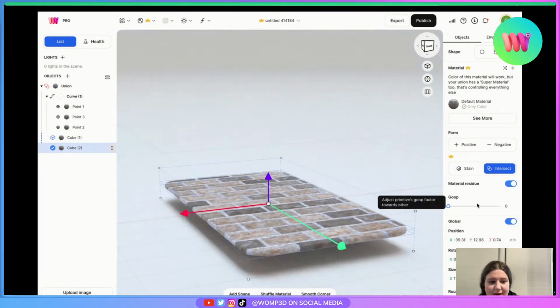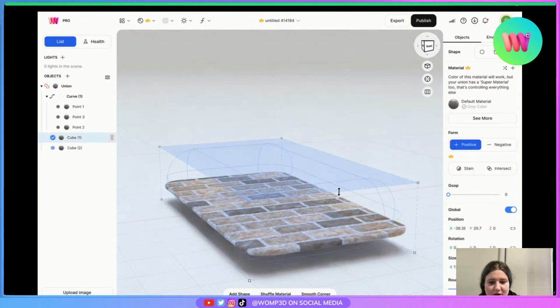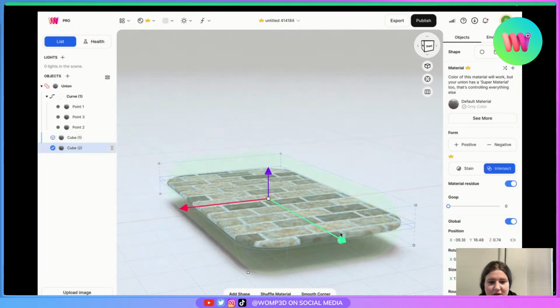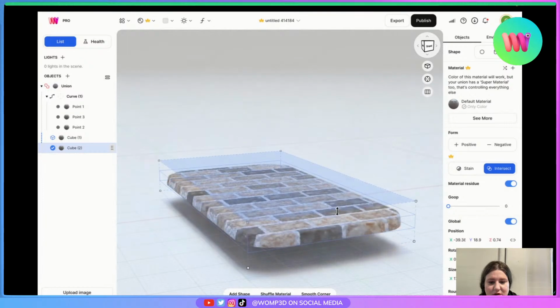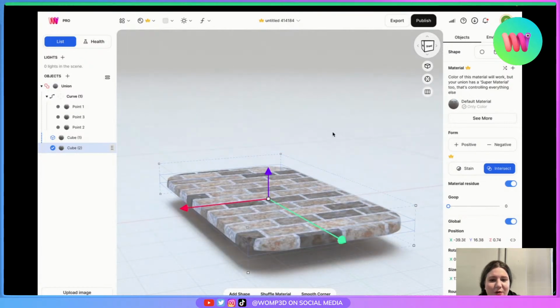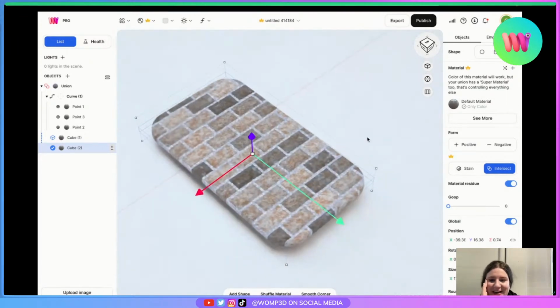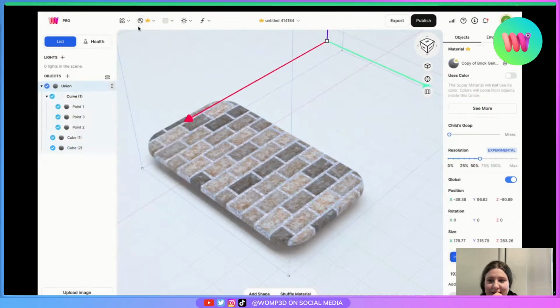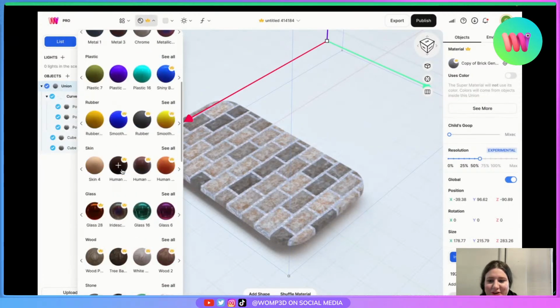So I can combine the, let's make this taller, bring it down. You guys are better at Womp than I am, actually, so won't judge me for not being able to do this with more ease. There we go. I don't know why I made this iPhone a brick iPhone, but there you go. The brick iPhone. This is the latest iPhone, this is the Womp phone.